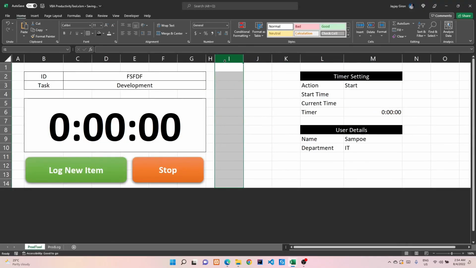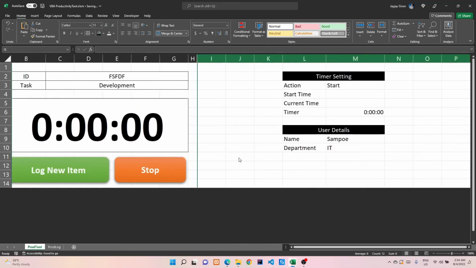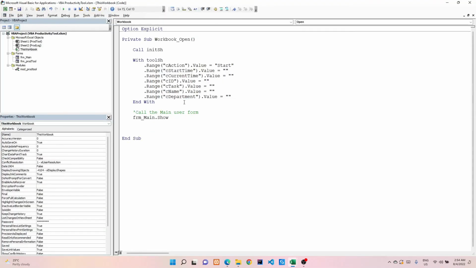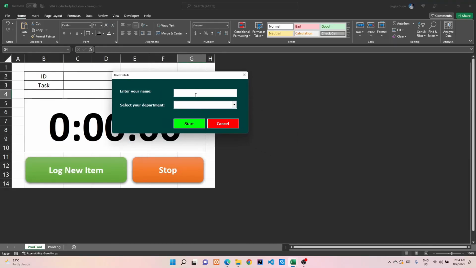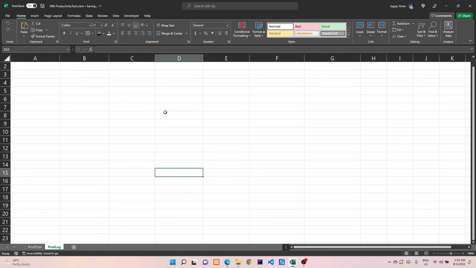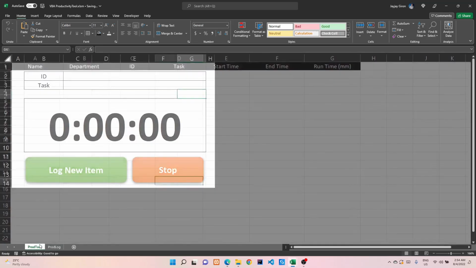So now we can hide this part of the tool so that we can only see this, and go back to my VBA editor, and I will run it from the workbook open. It's the same thing as when you first open the Excel file. So run. Now it's asking for my username, let's say coding module. I hope that you subscribe and like the video. And for example, I'm in the IT segment. I will click start. So the user form vanished, but they should be clear. We don't have any data there now.